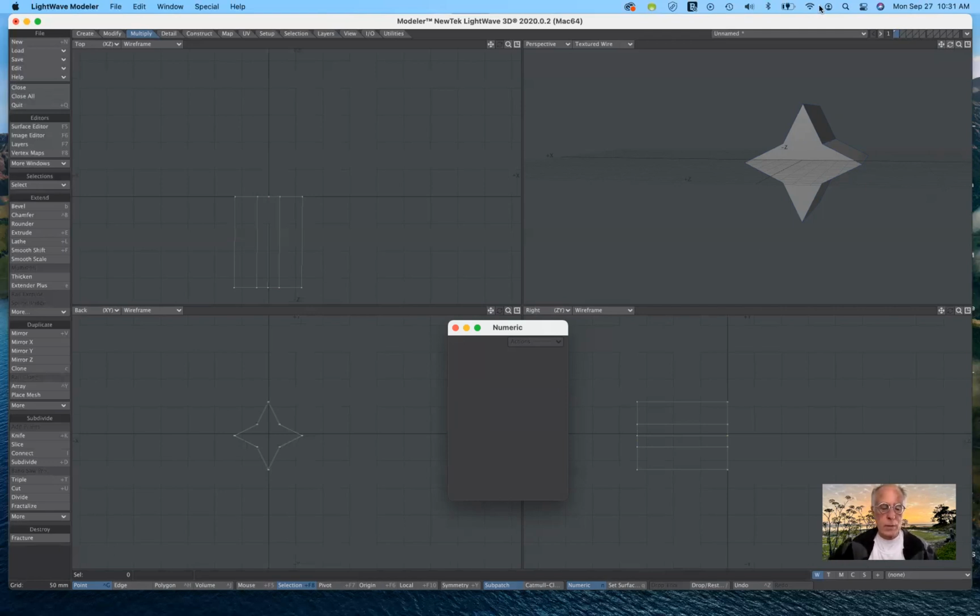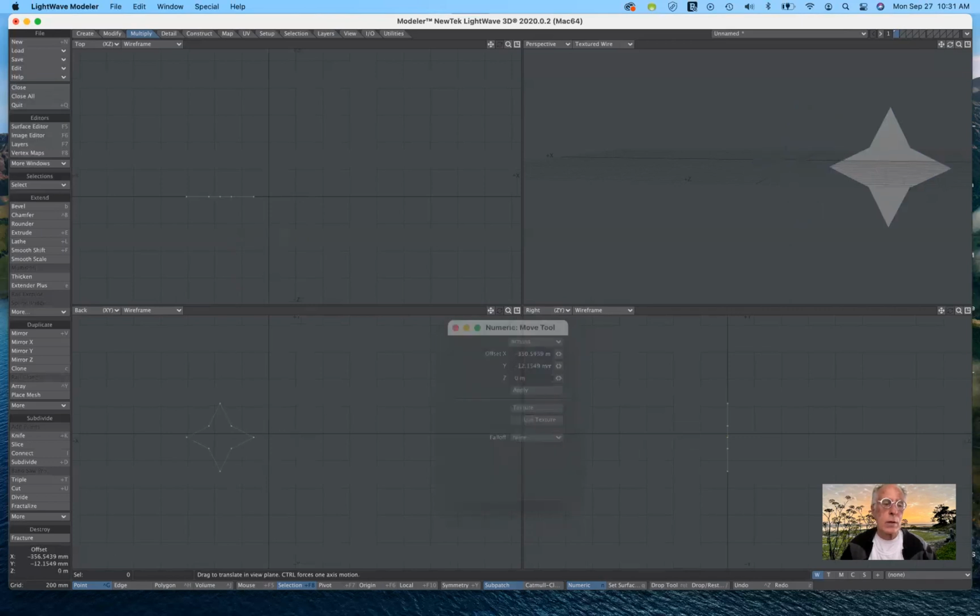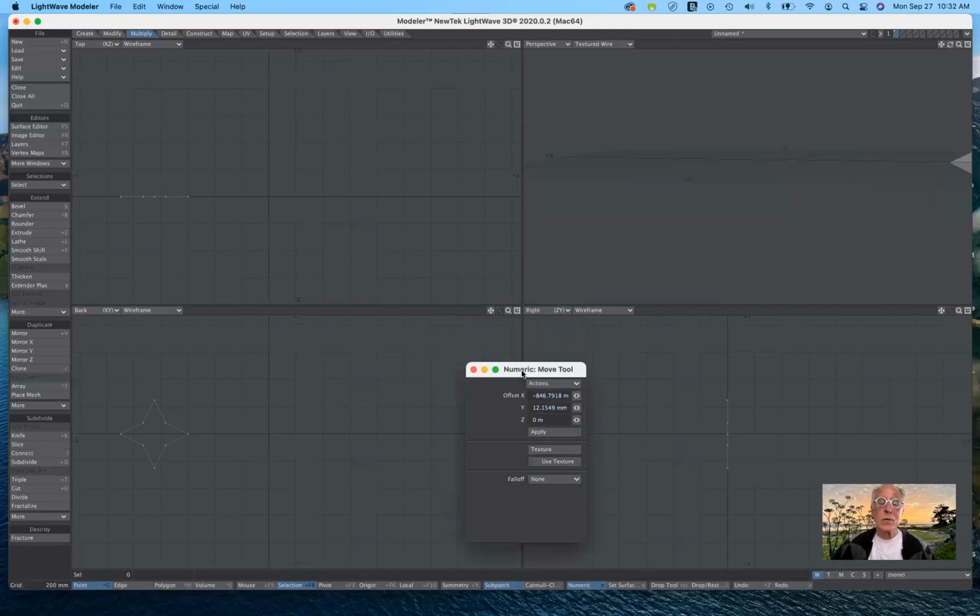So let's go back to a simple four-pointed star. And I'm going to move it over now. I'm going to hit T for move. And I want to move it like so. You'll see why in a minute. Now what I want to do is use the lathe tool. The lathe tool can be used for creating springs. It can be used for creating coiled hoses and all sorts of things.